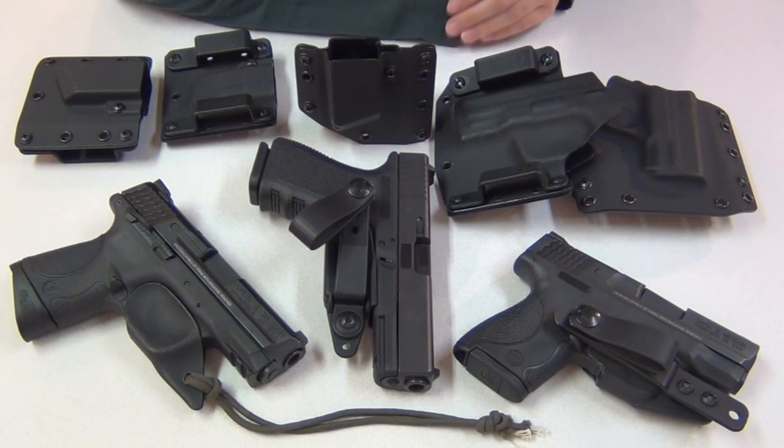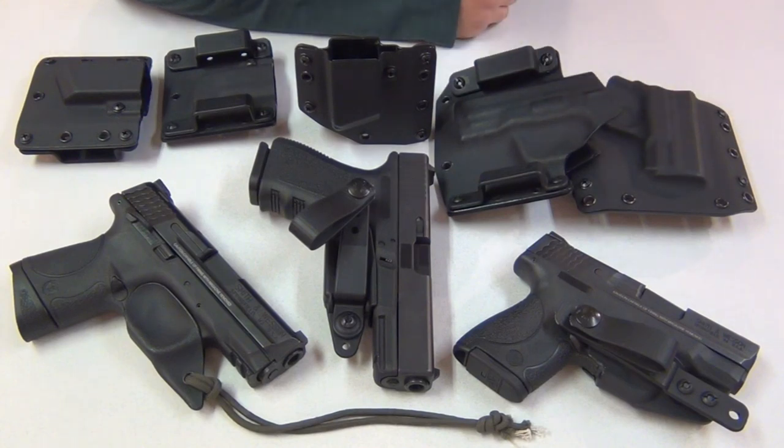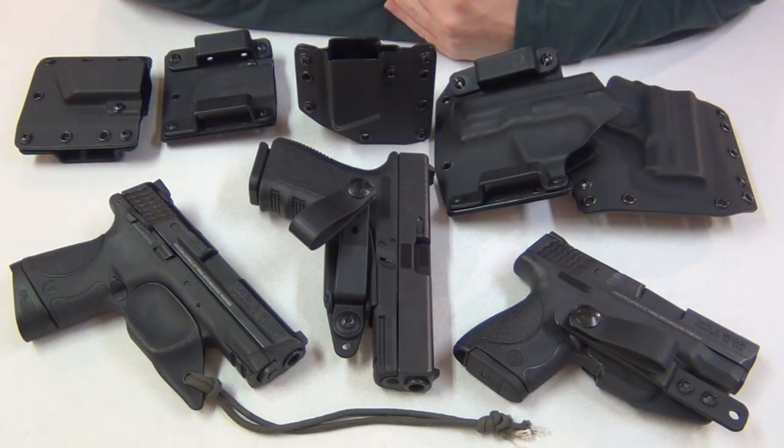For their turnaround time, Raven Concealment is known to take a while since their holsters are in high demand, but they do have great customer service and they do an excellent job at emailing you the status of your order along the way. And they've also got some quick ship items that ship in 30 days or less. This M&P Shield Phantom holster I have is actually a quick ship item, and so are all of these mag carriers.